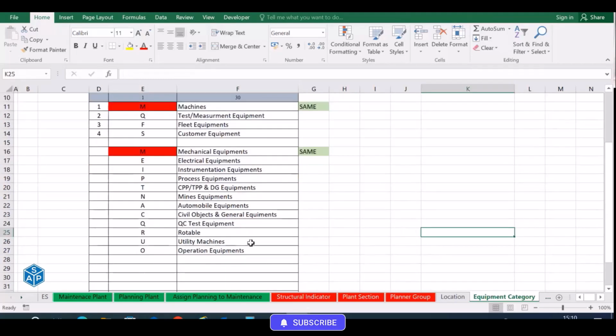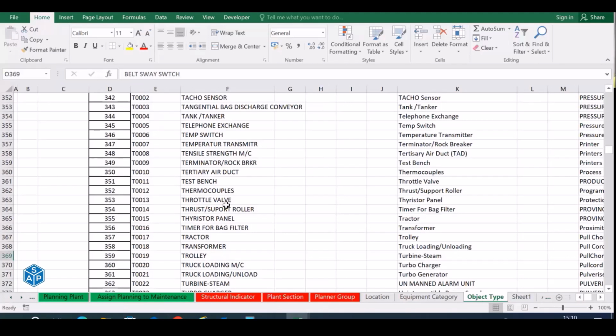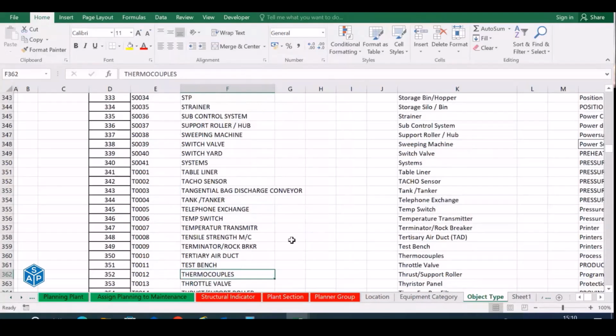This has been frozen at the initial stage, and whatever we require we are using. We have brought in the maximum types of equipments into the category. After these, the object types were already told: whatever types of equipments we have, we have listed out.